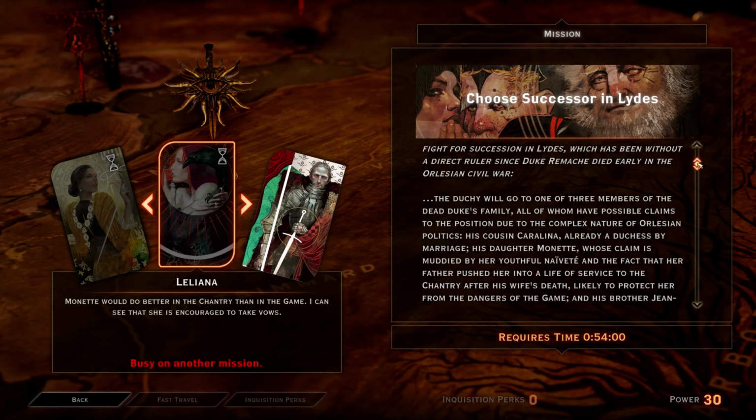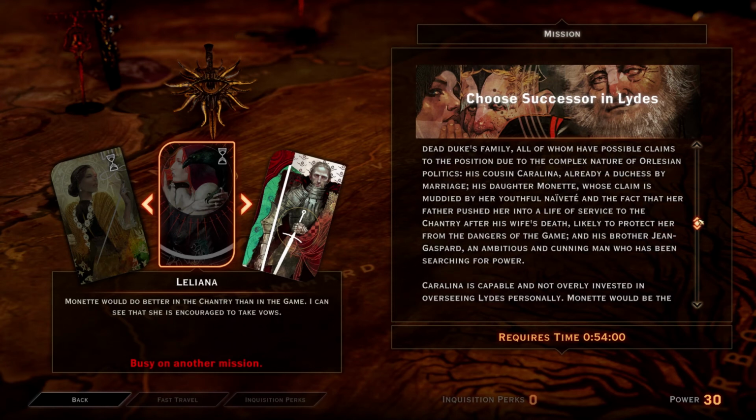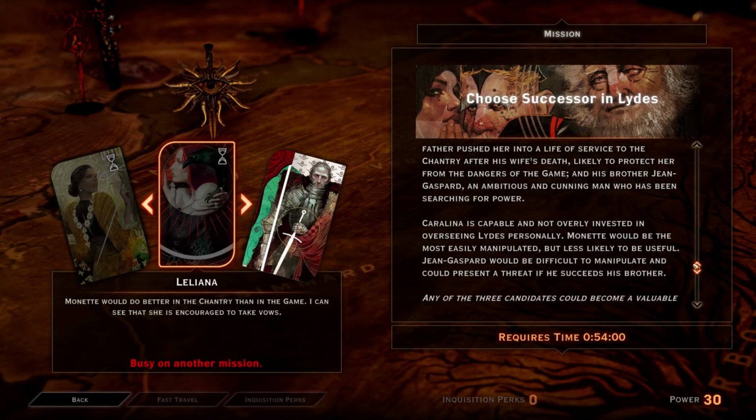The duchy will go to one of three members of the dead Duke's family, all of whom have possible claims to the position due to the complex nature of Orlesian politics. His cousin Carolina, already a duchess by marriage; his daughter Monette, whose claim is muddied by her youthful naivete and the fact that her father pushed her into a life of service to the Chantry after his wife's death, likely to protect her from the dangers of the game; and his brother Jean-Gaspard, an ambitious and cunning man who has been searching for power.